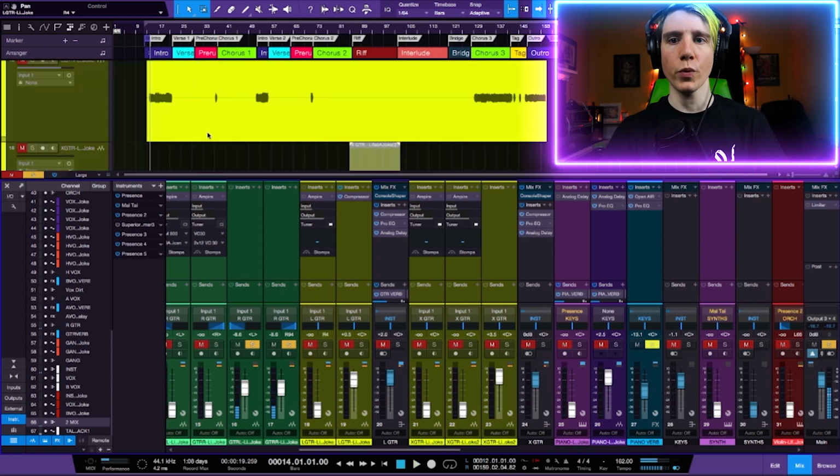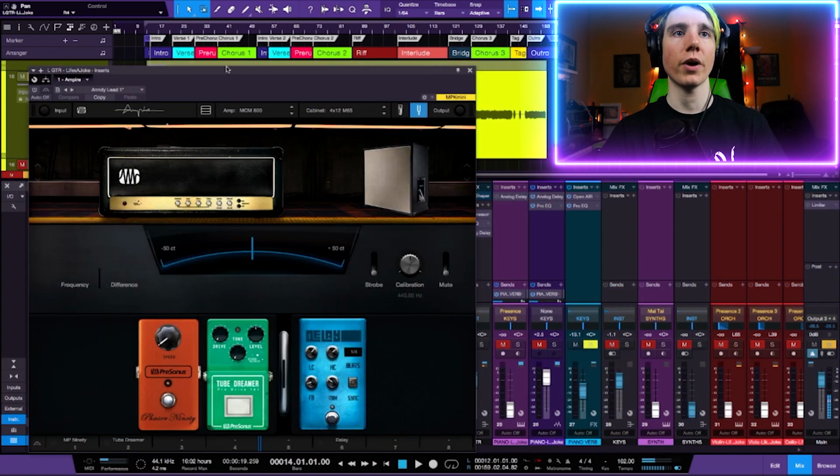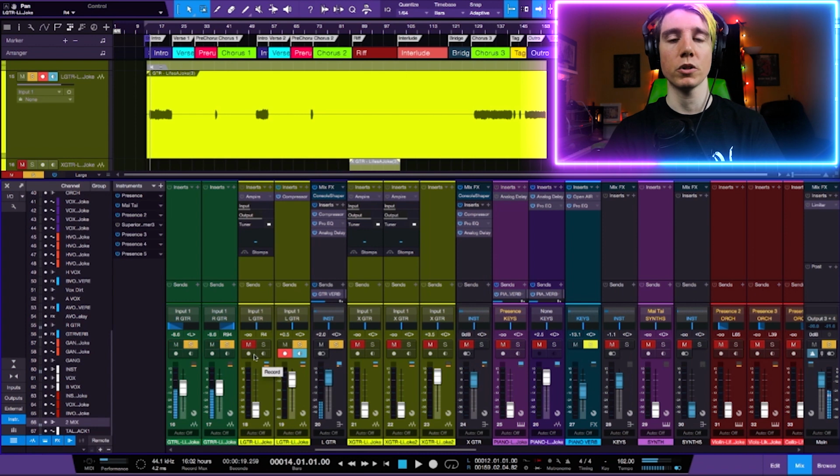So you can see that adds a lot of width, which is really nice. Then we're going to triple that guitar through a fairly distorted amp. As you can see, it's very mid-ranged out. I cut a lot of the high and low out, so it's basically just taking up a little bit of mid-range to fill out some space. And we're going to leave that in the center, put them all together.